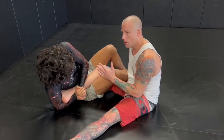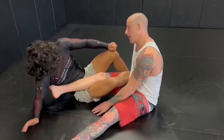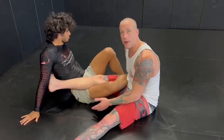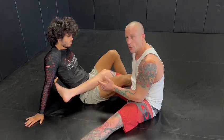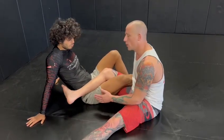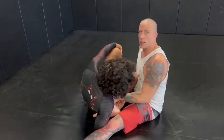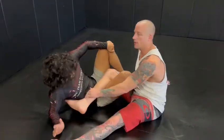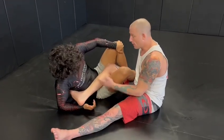This just happened to one of the students here, very similar. You should not spastically be kicking, straightening, and moving your leg around while people are holding onto your heel because you're likely to injure yourself. You need to understand how these things work. If he grabs my heel and I bend my leg more, it's not going to hurt me. The only way it's going to hurt me is if he pulls it. But if I straighten it, I'm doing it to myself.